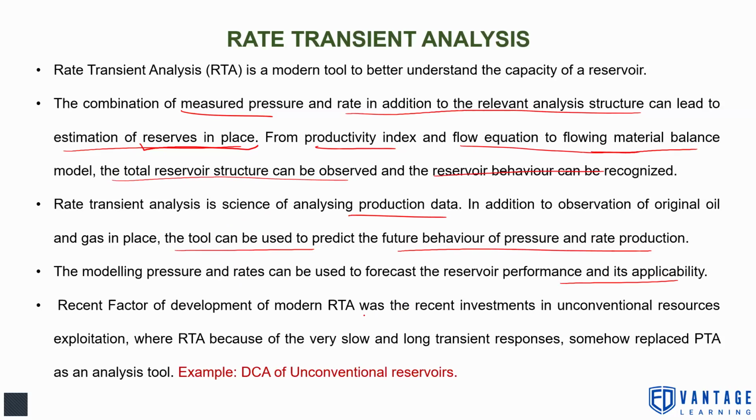RTA developments were driven by the recent investments in unconventional resources. We generally use RTA mostly in unconventional resources, where the data is very vague, because the reservoirs are unconventional, sometimes tight, and sometimes they produce water, as in the case of CBM. So we can replace PTA with RTA because we get long transient responses. In that case, we can't rely on pressure. We should rely on rates of the well. That is how DCA for unconventional reservoirs is done using RTA, rate transient analysis.